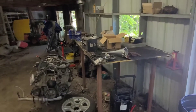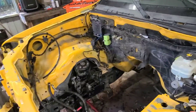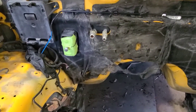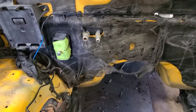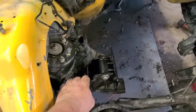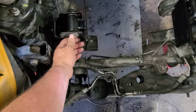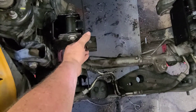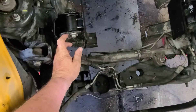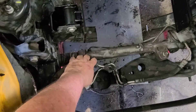Alright guys, here we are back in the shop, and this is where we're going to finish the video. We got it washed, cleaned up best we can. I noticed that we bent my heater hose getting the motor out — straightened that out, got it all washed up. As you can see, we've cut the motor mounts, right down by the bolt, and then we've mounted these. We painted where we ground. So we're ready for our engine.